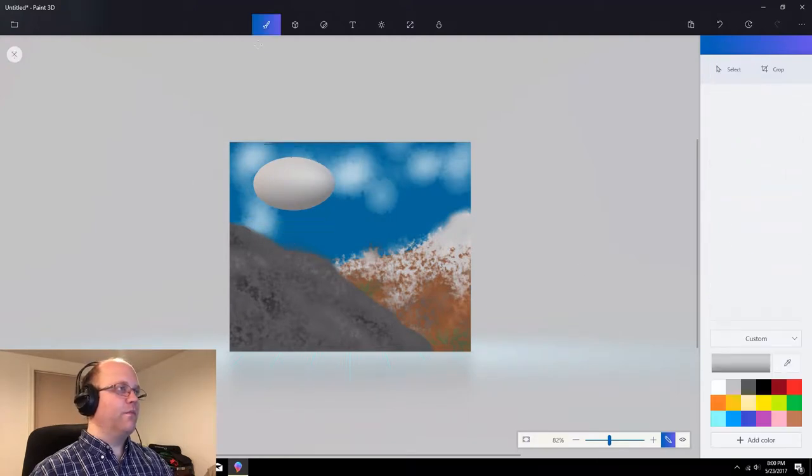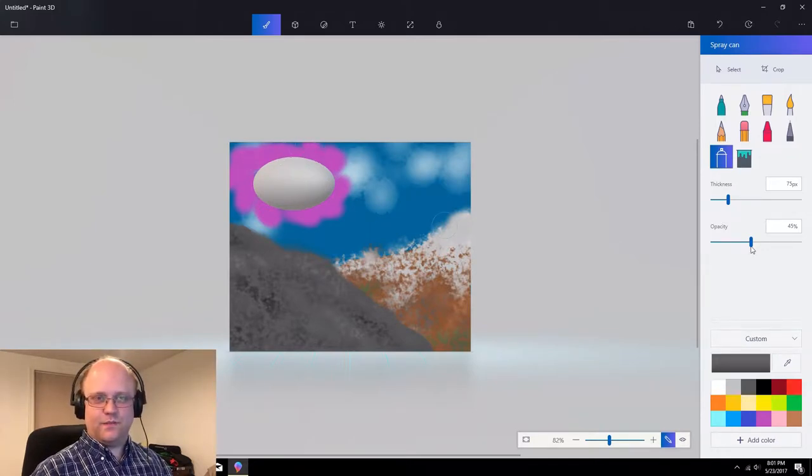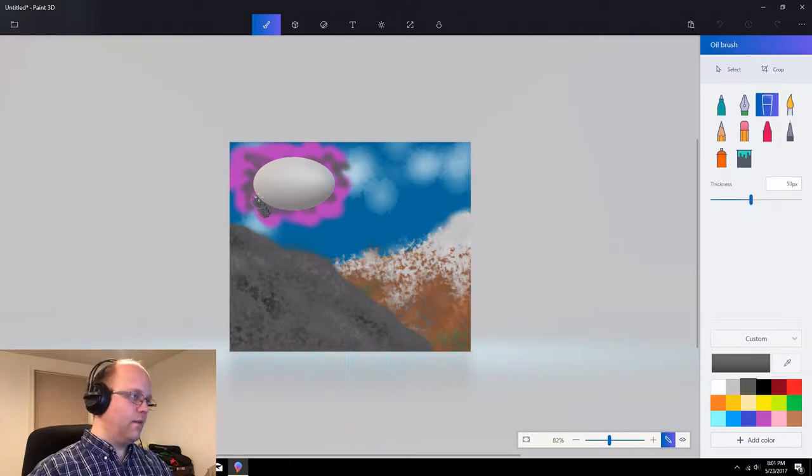So, if I were to go back over here, let's grab spray paint, let's do some, I don't know, purple. And this is the background part. Okay, so we kind of got a hole in reality. Let's do some black. Drop the opacity. Nope, not on the thing. Not liking that. Man, that looks awful, this brush. I mean, there could always be the right job for it, but this just looks awful. Maybe some black spray paint on top of it.